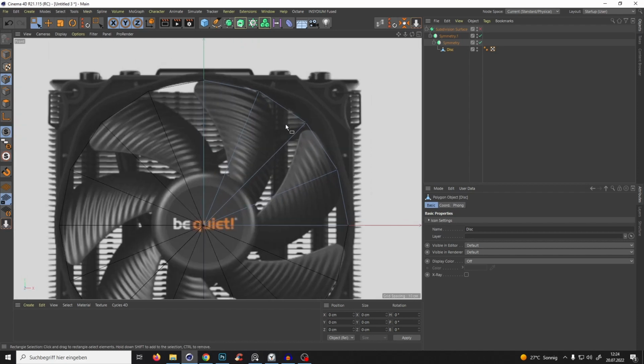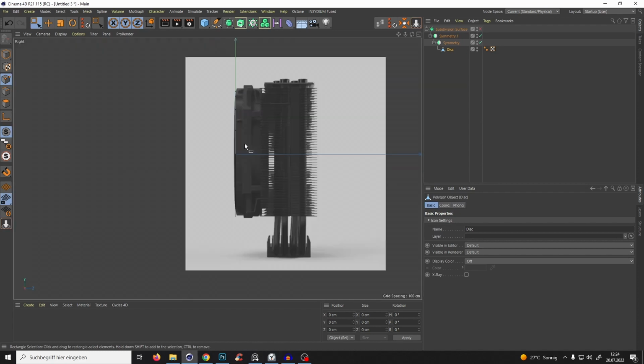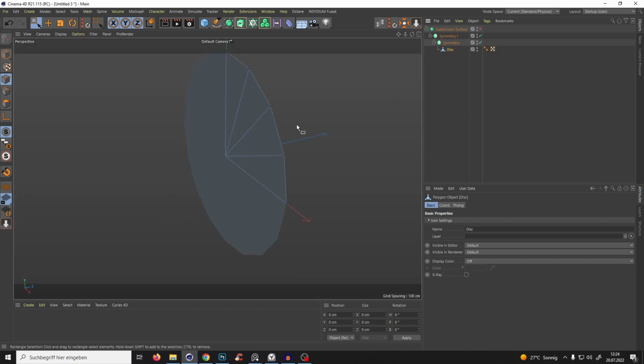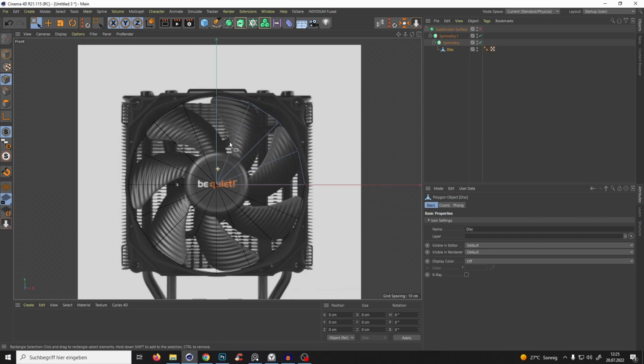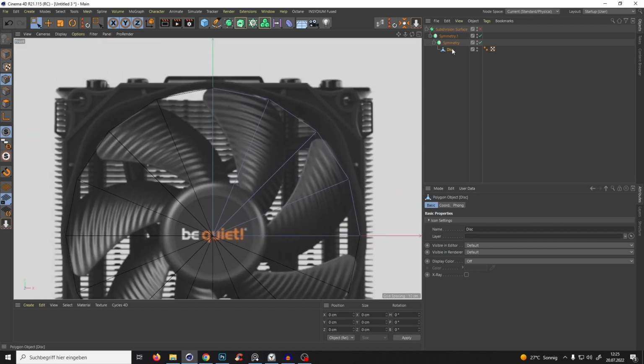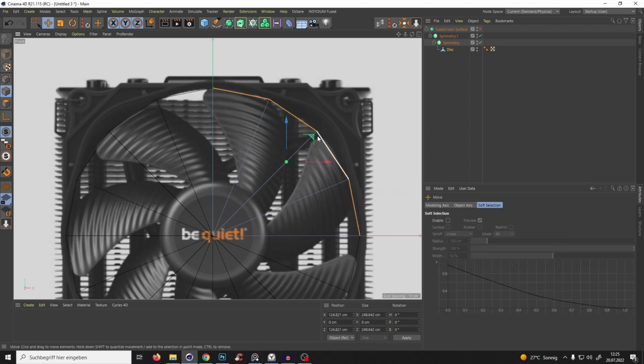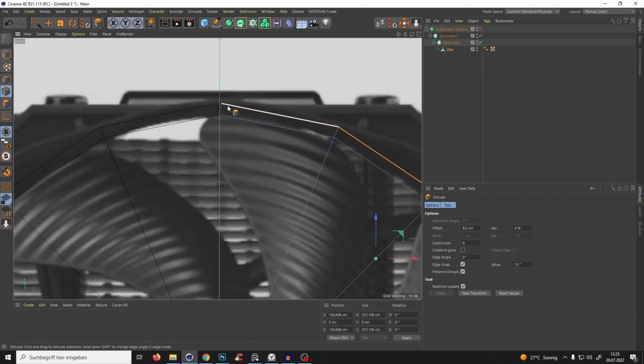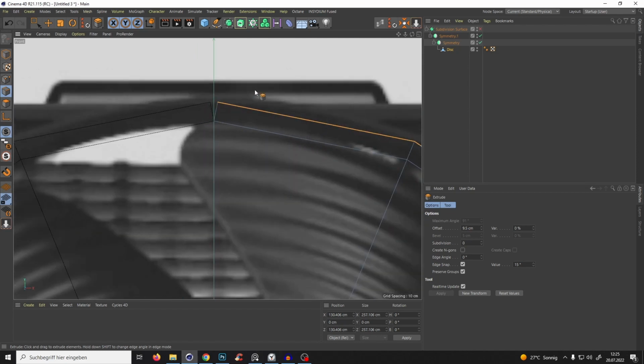So yeah, let's go to the right view. Take the disk and first of all, what we wanted to do is give the disk a little bit of thickness, because as we can see, if we go to the front view, we don't have the hole here. So we take the disk, go to edge mode, and select those edges, and just press D, just a little bit, something like that. Yeah, and you see, it's not connecting, but that's no problem.